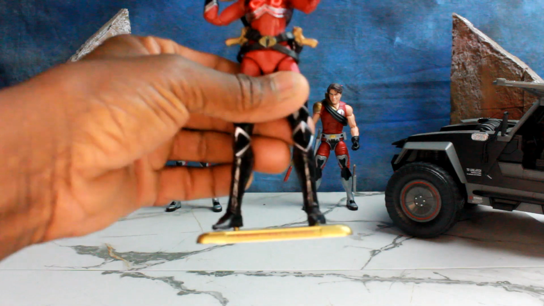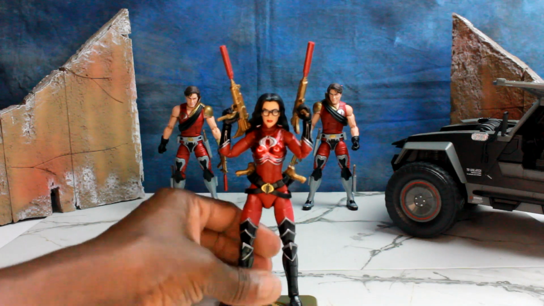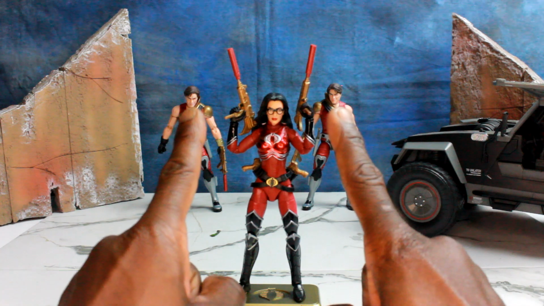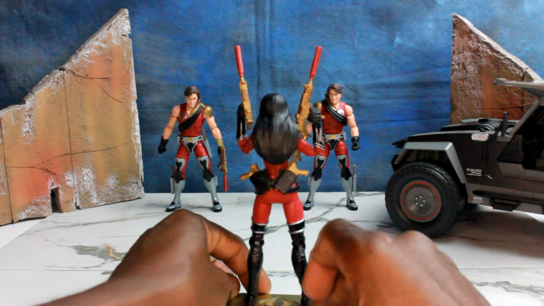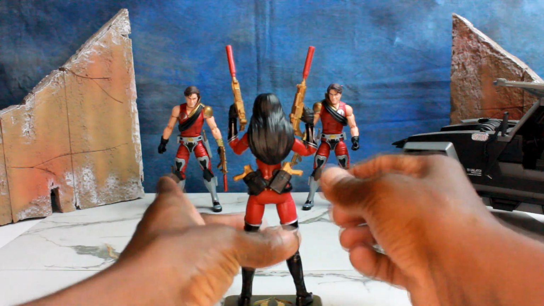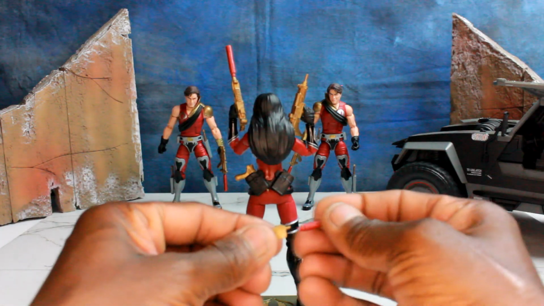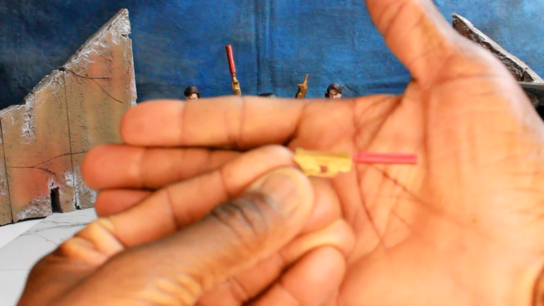As we can see, it does say Crimson Strike Baroness. I know that's probably too small for y'all to see, but believe me, it's there. As you can see, Baroness comes with two submachine guns with suppressors. She also comes with two smaller pistols in back, and you can actually use the same suppressors and hook them up to the guns as well. So Hasbro went out of their way to make sure that Baroness is fully locked and loaded, as we can see. There we go.